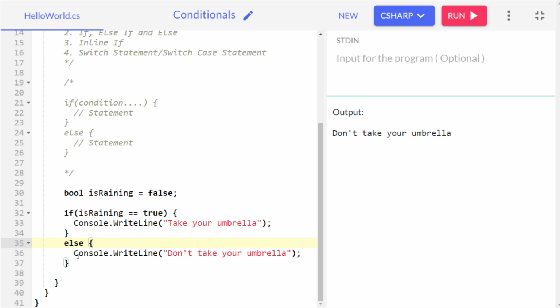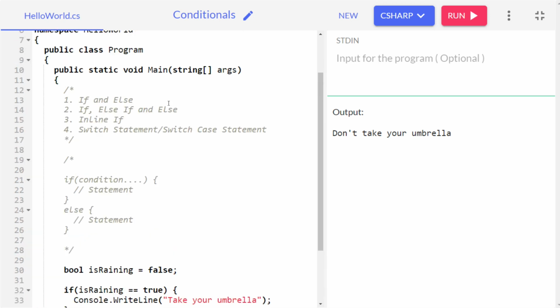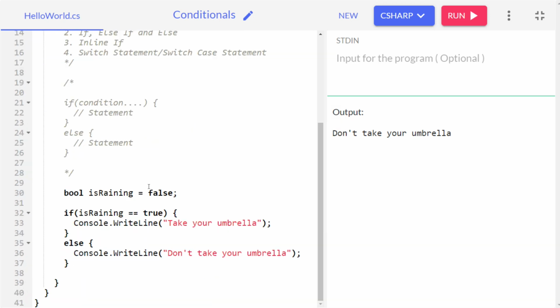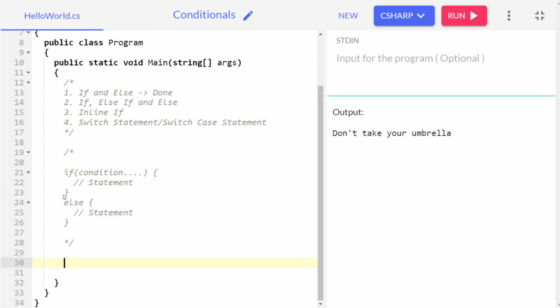Now as this one is done, let's mark it done. If and else is done, we are clear with the if and else statement. Now the next one for us is the if, else if and else statement.